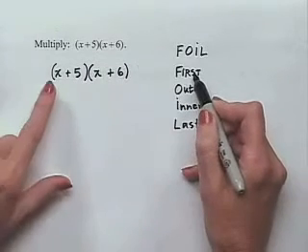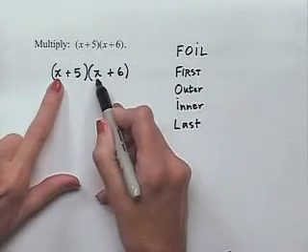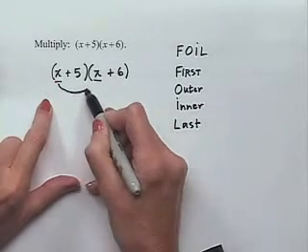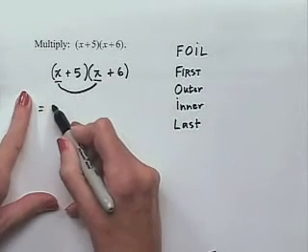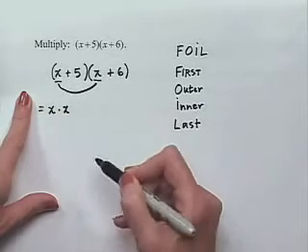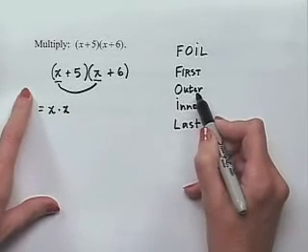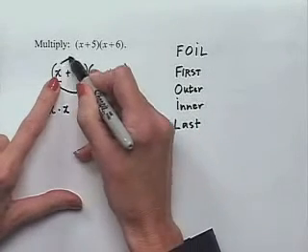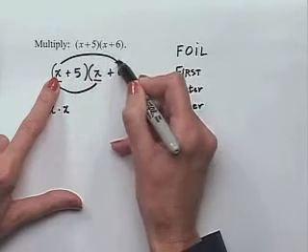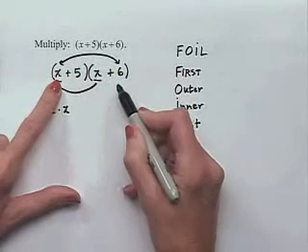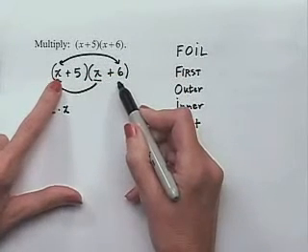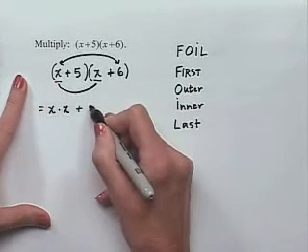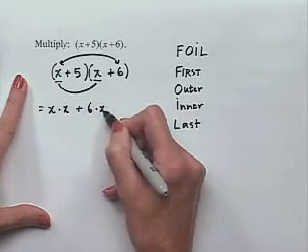The first terms would be the first term in each of our expressions. That is the x times the x. So if we look at these multiplied together, that will give us the first term in our product. We're now going to look at our outer terms. The outer terms would be the x that we see here and the 6 that we see here. Now, we will pick up the signs in front of these terms also. So this is a positive x multiplied times a positive 6. So we're going to have plus 6 times x.